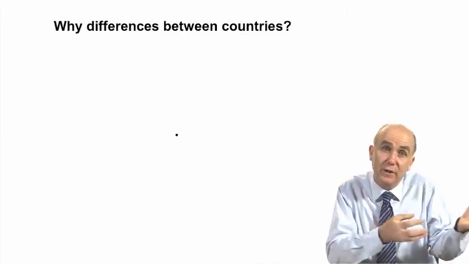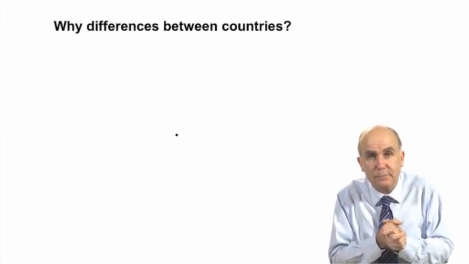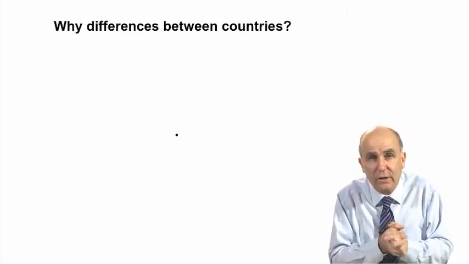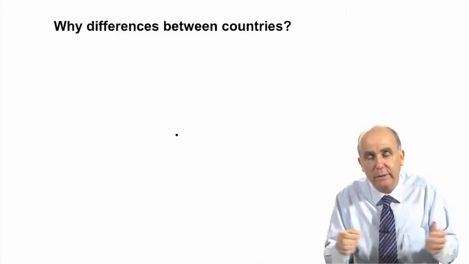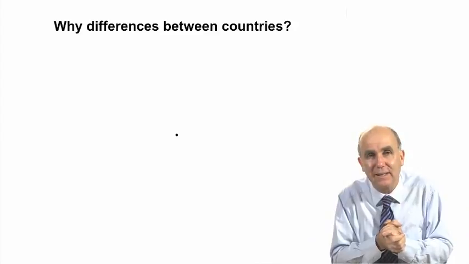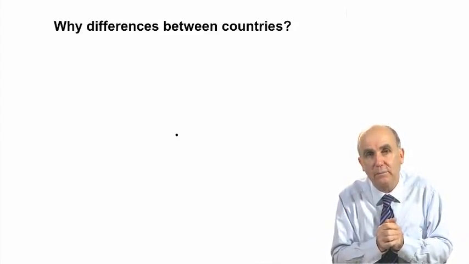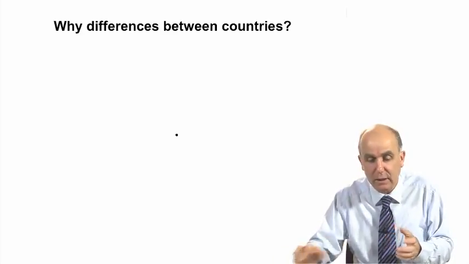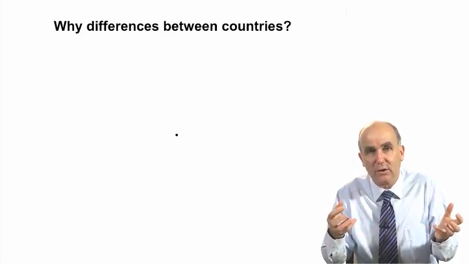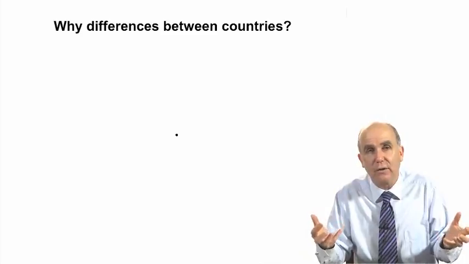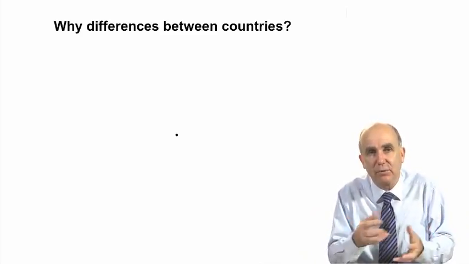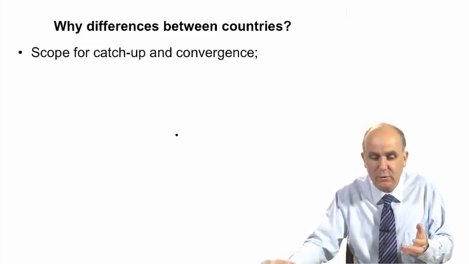One thing that you observe, for example, on the graph that I showed about the different rates of economic growth of countries in Europe in this period, is that there were differences in rates of growth between different countries in Europe. So as well as explaining why on average there was rapid growth in Europe, it's also useful to say something briefly about why differences existed between countries.